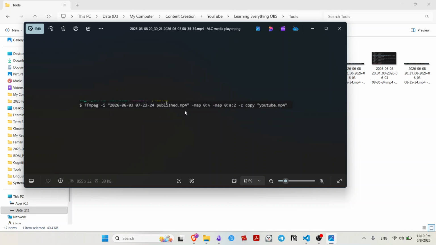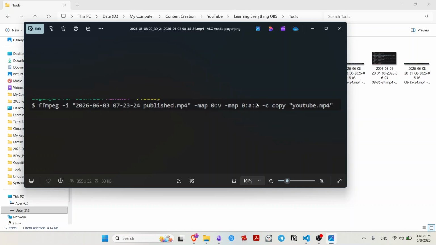Yeah, so how do I get the video with just this one audio? Okay, so ffmpeg -i, then the video name, -map 0:v, so I think v is for video, and then -map 0:a:2.